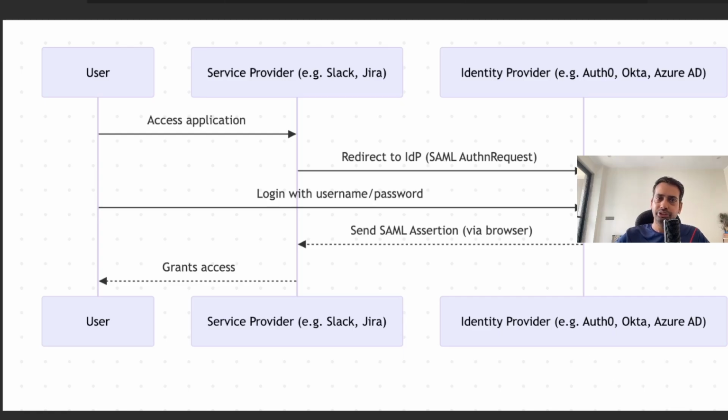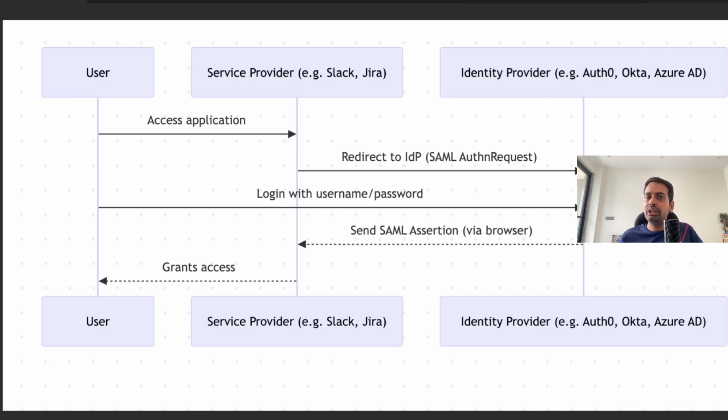So here is the flow. You can say user, I'm doing the action. Service provider, like I want to access Slack and Jira, that's a service provider. And IDP, where the identity is stored, either in Azure Active Directory or Okta or Auth0. Even when we are talking about Microsoft, it indirectly uses Azure AD only, because Azure AD holds the user identity, right? So when you access the Slack application, obviously it will not redirect you directly. We have to configure the service provider and identity provider in such a way so that they can communicate with each other. You will log into Slack.